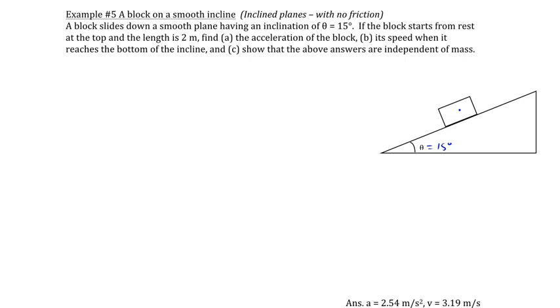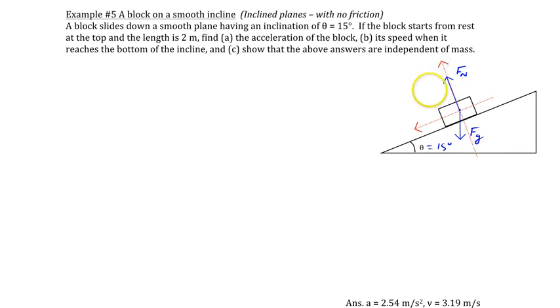Okay, assuming you've done it, you should have drawn a force of gravity going downwards, and then a normal force that is perpendicular to the surface. Now, after I've drawn the free body diagram, I think it's also important to decide on an appropriate coordinate system. So I'm going to choose to have an x-axis that is moving right along, parallel to the plane, and then I'll have a y-axis that is perpendicular to the plane.